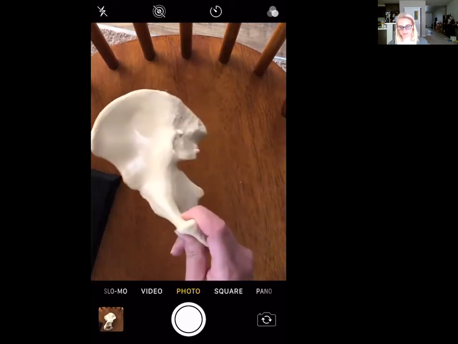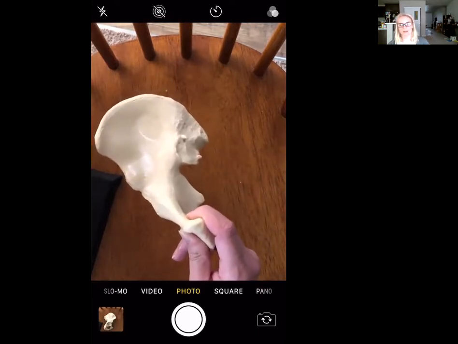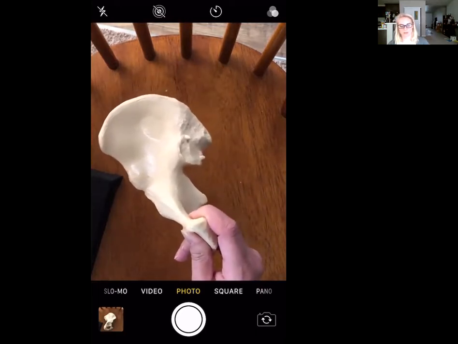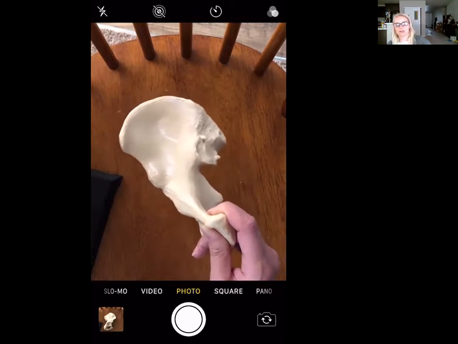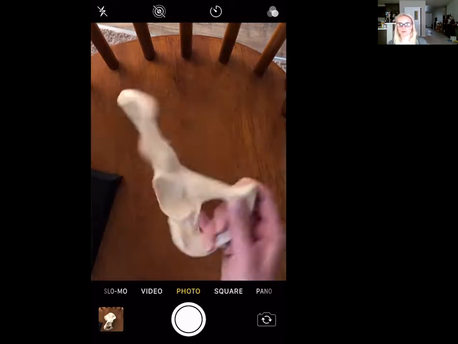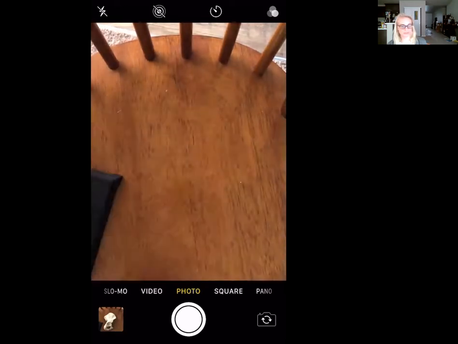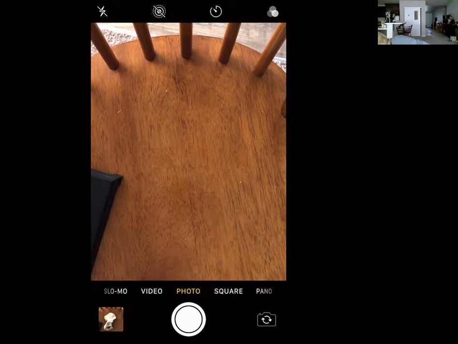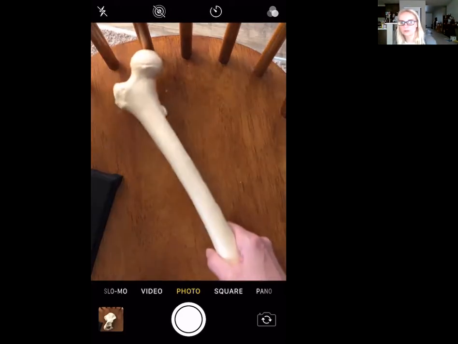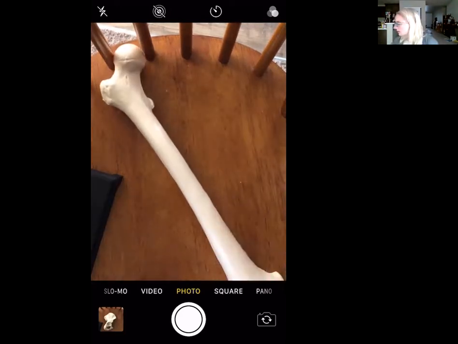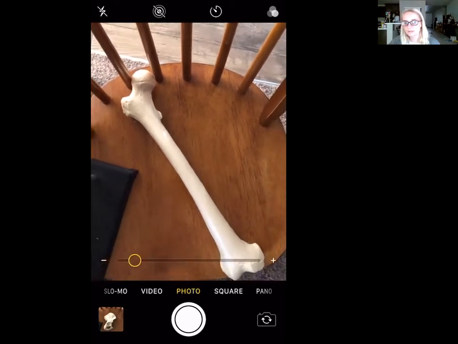I'm going to skip ahead of the things that are on the articulated pelvic girdle because I can't talk about those since I don't have one here. And then I'm going to go ahead and go over the markings of your lower appendages. So we're going to start with the femur. Huge. I don't know if it'll fit on my screen. Maybe if I zoom out a little bit, you can see the whole thing.